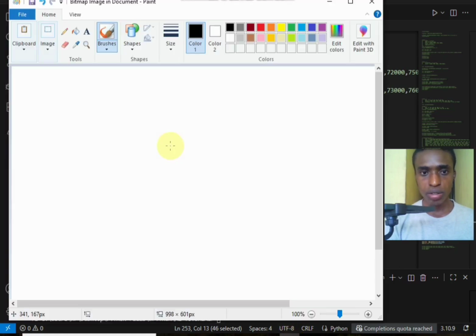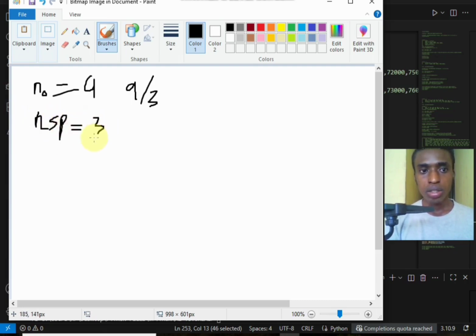Let's make use of our word part to have it. So the number of data that we have, I mean the number of rows of data, let's assume is 9, divided by n, which I'll call n split, and we'll set it to 3. So now it's going to give us 3 as the result.